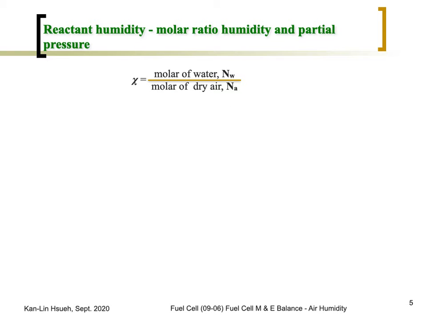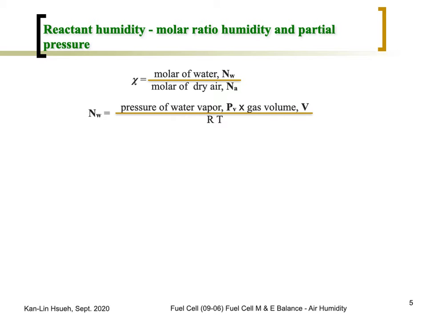Next, we can think about the partial pressure. Since all this air coming in, even the water in vapor form, is air, we can assume it is an ideal gas. PV equals nRT can be used to represent it, because for the molar flow rate you can use a mass flow control meter to monitor and control the flow rate, and the pressure is also a way to monitor that.